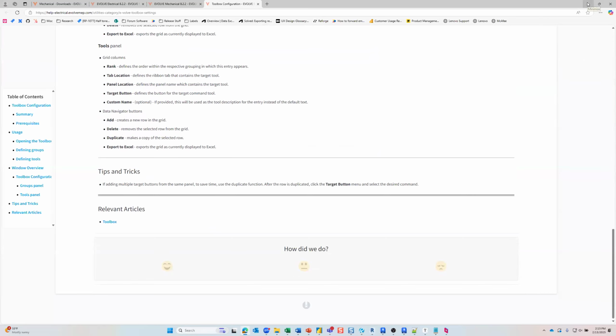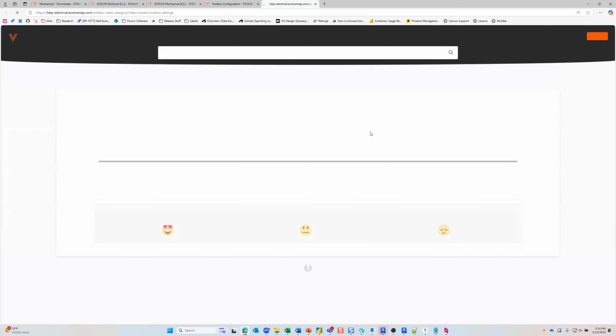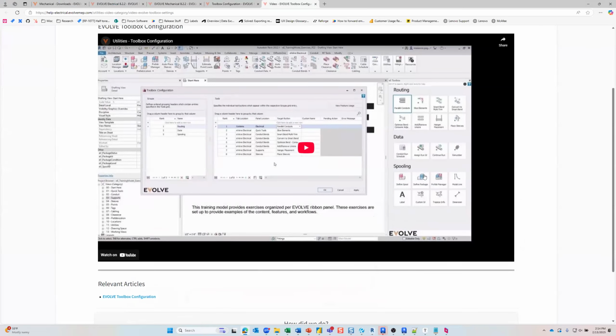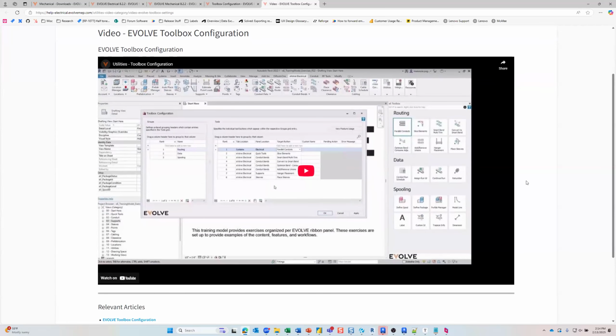But what we've decided to do to supplement that is to add videos for every feature. So you'll notice now beside anywhere you would see a help icon, you'll now also see this film icon. And if we hover over that, it tells me it's going to give me a video summary of the tool. So I can click on that. And now I have a nice video that goes along with that tool. So I now have video training at my fingertips.